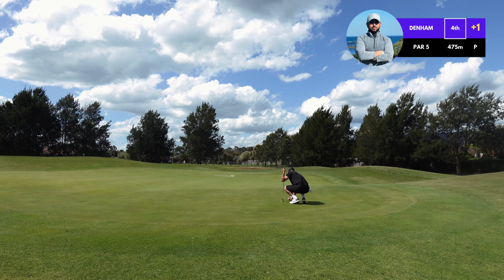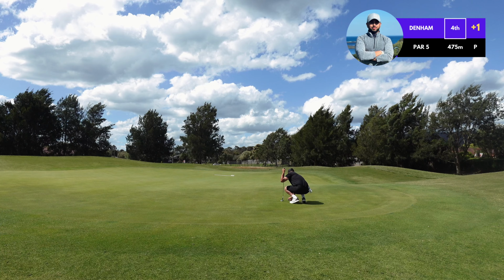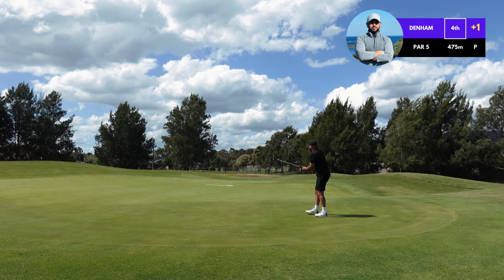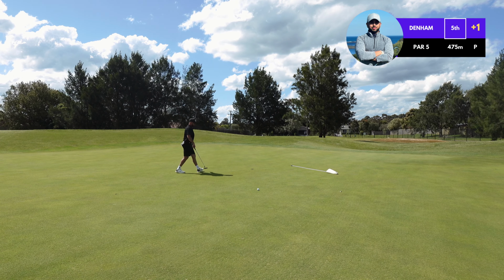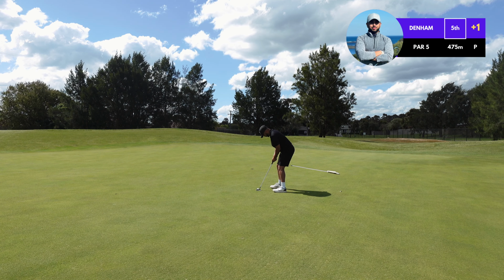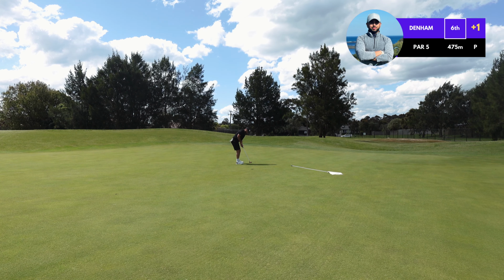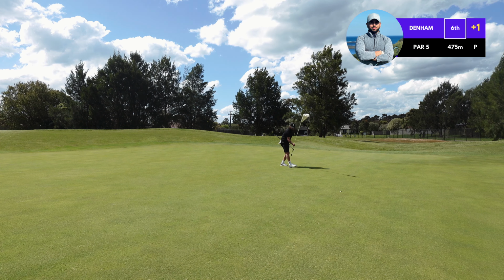A little bit of break down the hill. Probably cup and a half, two cups outside the hole here. Oh, I'm not sure that's gonna be enough. That wind really got it. It's definitely uphill. I'm not gonna play too much break. Oh no. Tell you what, man. I could not afford to drop more than one shot there, so.